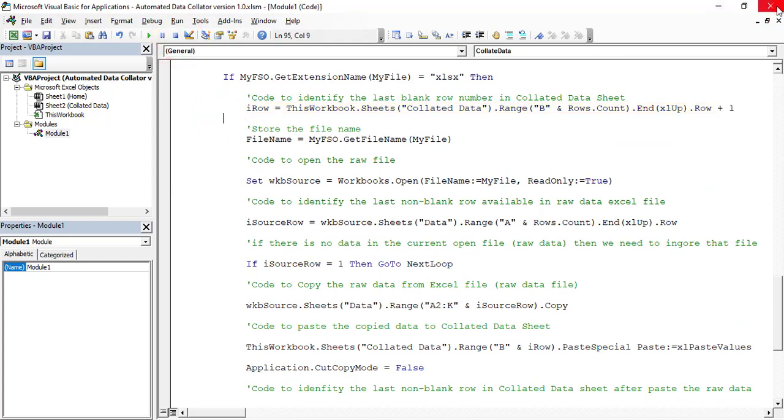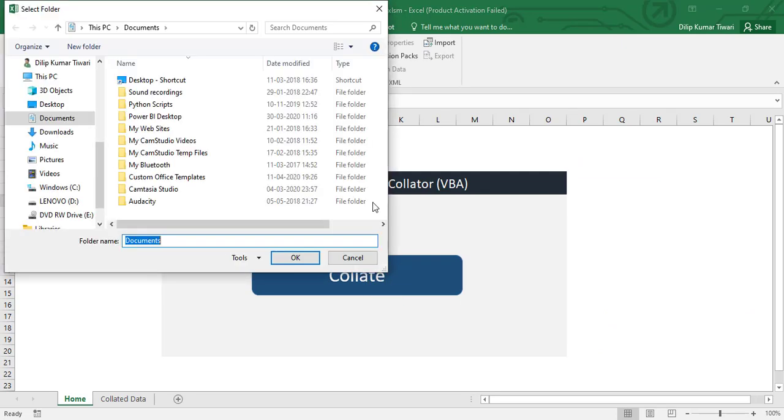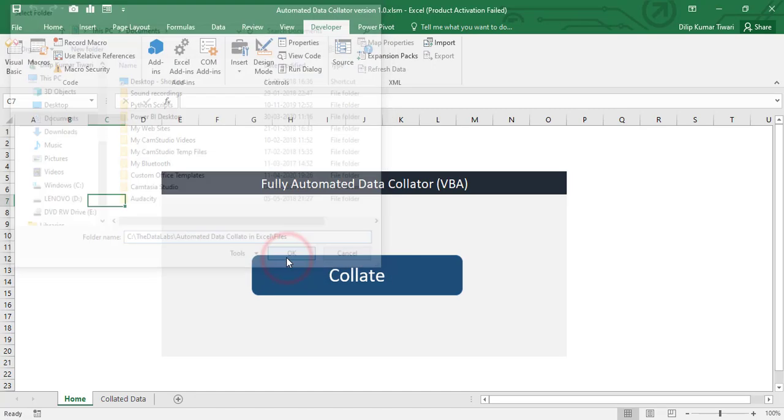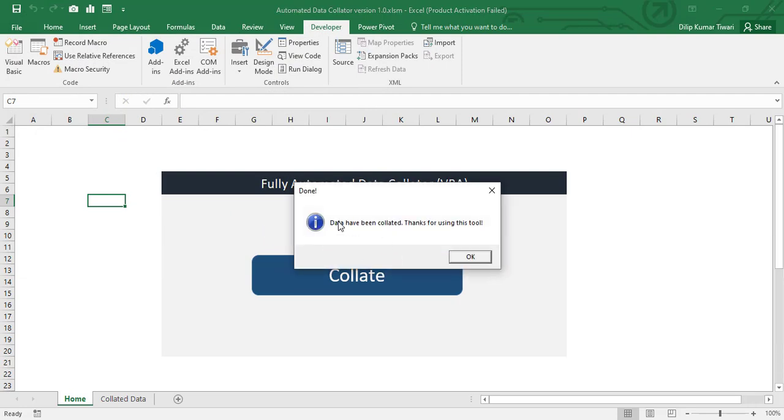Press Ctrl S, again go to collate and paste the folder path. Click on OK. Now you can see that there is no error, it is compiling, and its prompt message is data have been collated, thanks for using this tool.